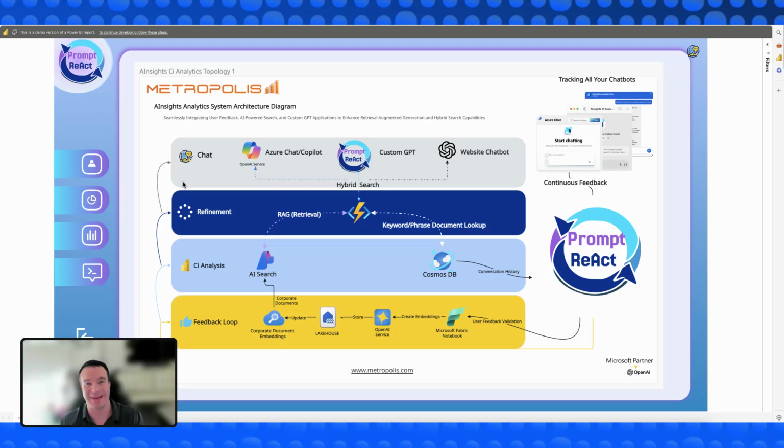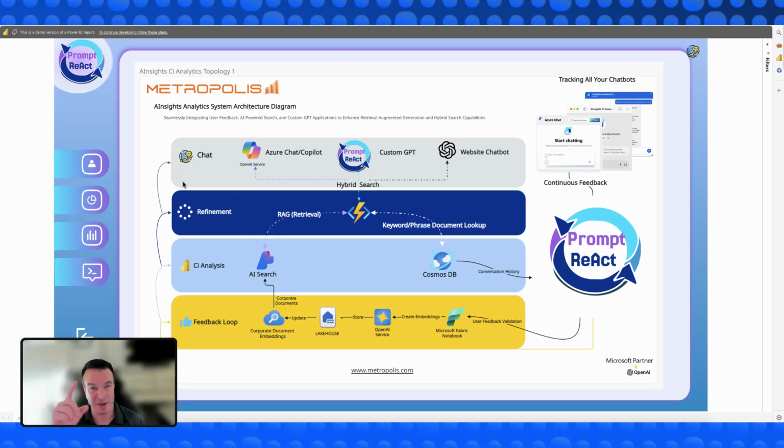It might be really helpful to categorize prompts. That would be an Azure AI Search. If you want to pull specific context out of a conversation history, that's where it might be better to use the Cosmos database. And what's really cool is the Fabric part. The Fabric part is analyzing all of the conversations, providing what the conversations are, metadata about the conversations, and whether a positive feedback score has been given to the conversation.